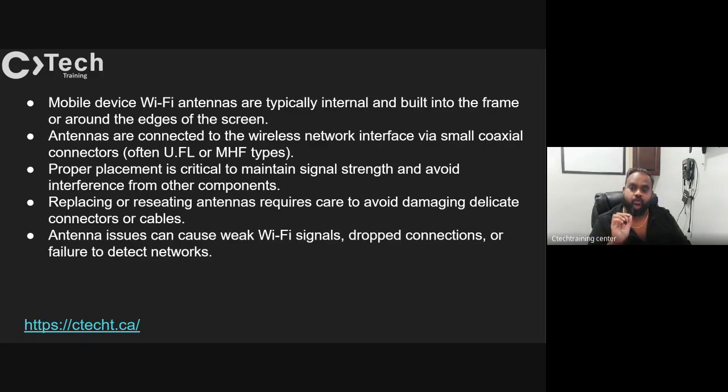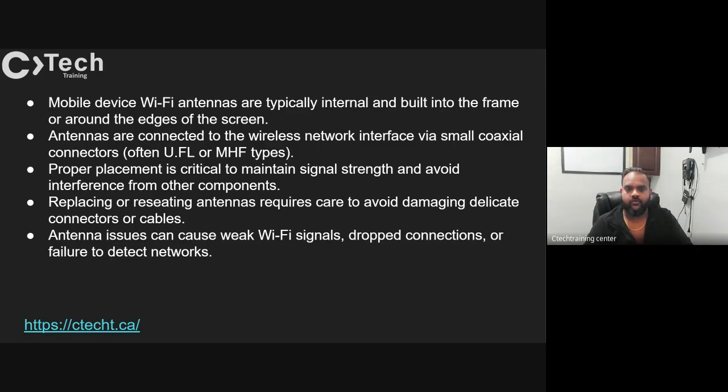You have to remember it's U.FL or MHF type. That's a coaxial connection type, and these are tiny, tiny connectors, typically that very small kind of type.